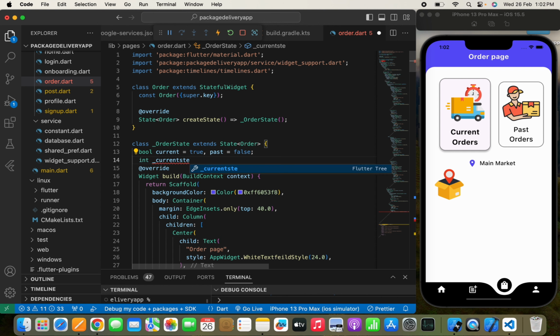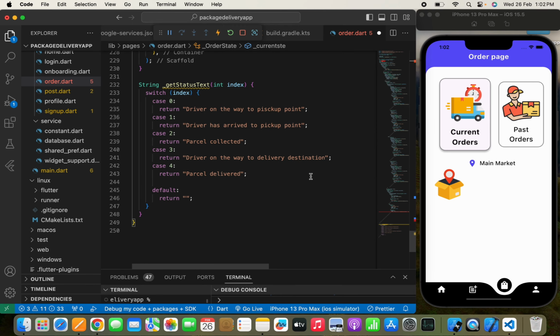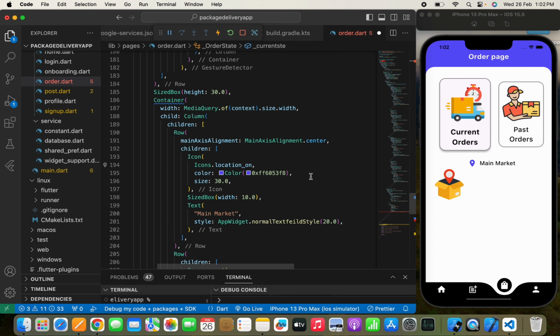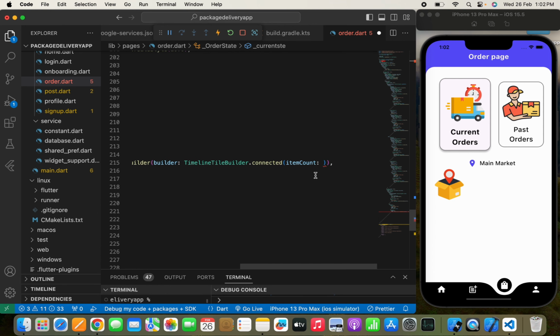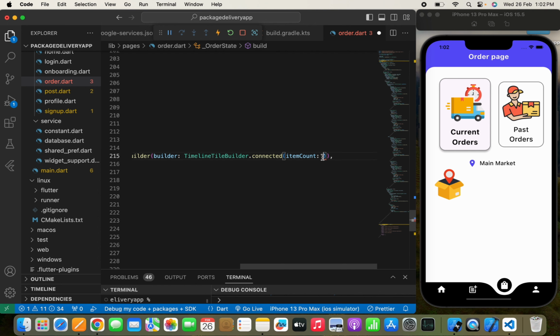So I'll write current step, and here I'll pass up to 1. I can just pass the current step here as well, something like this.